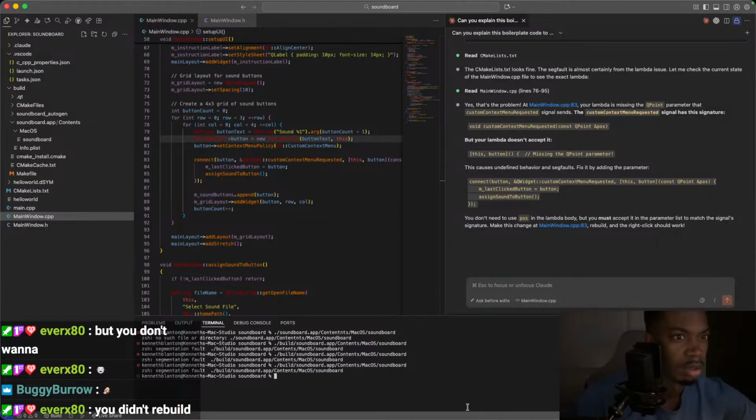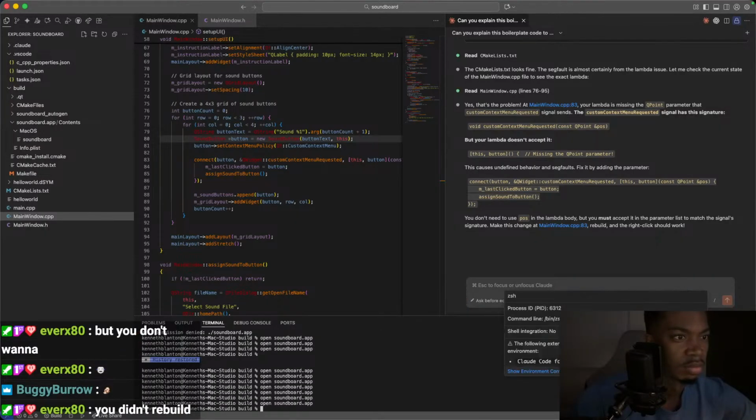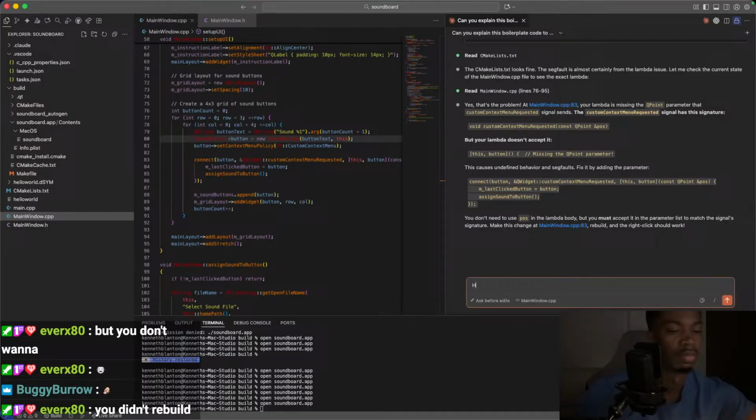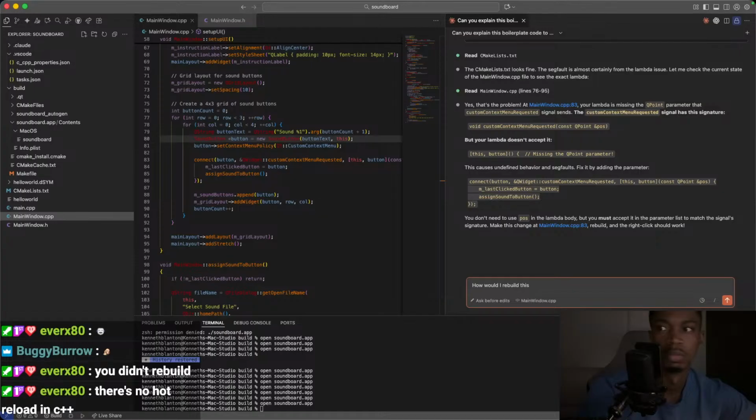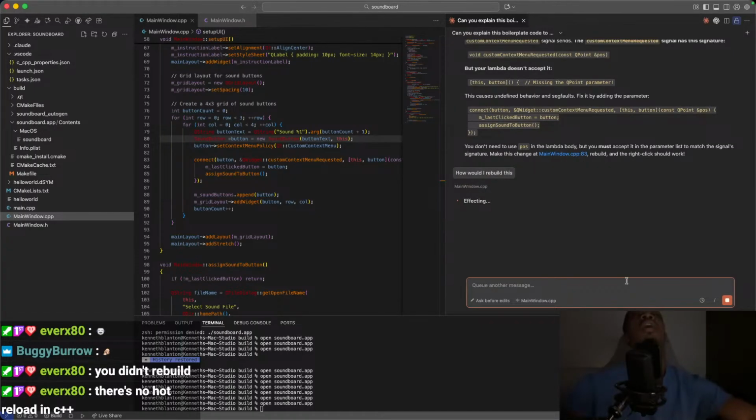Yeah. What's a way to like hot reload this thing? Is there a way to hot reload this thing? I hate C++.